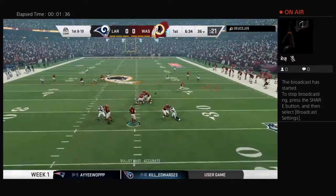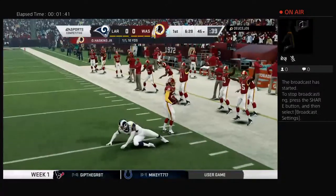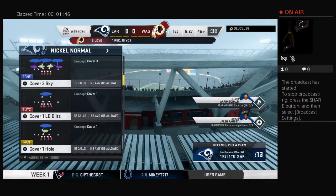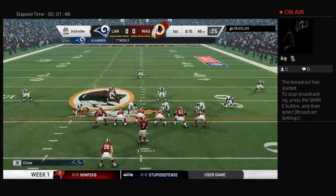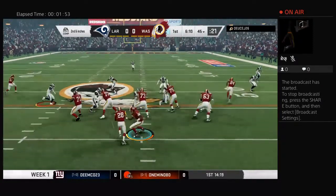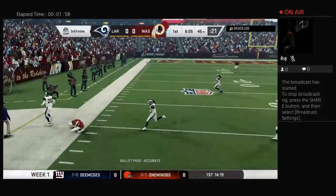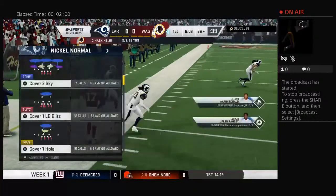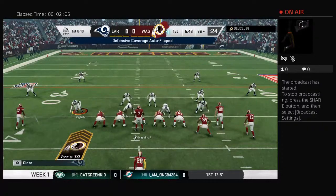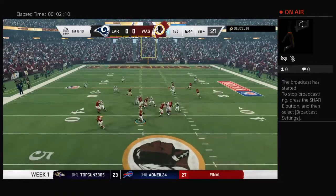On first down, it's Haskins. He's going to hit his man out of the backfield, complete. And he'll be brought down right at the 45-yard line. 10 yards on the pickup there, and it'll be second down. So second in inches after that first down completion went just shy of the marker. Now Haskins, that's complete. Terry McLaurin with it. 19 yards to pick up there. Move the chains. So from Rams territory now, it's first and 10 at the 36.